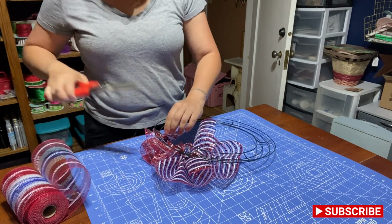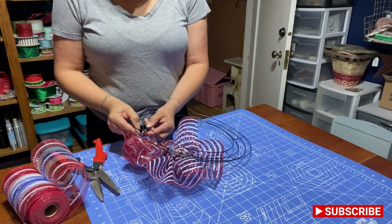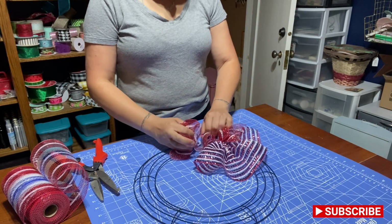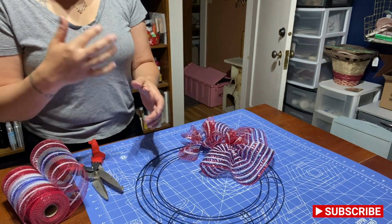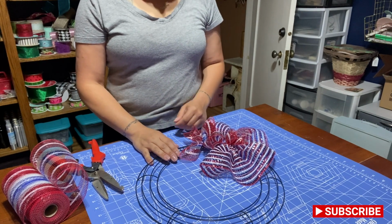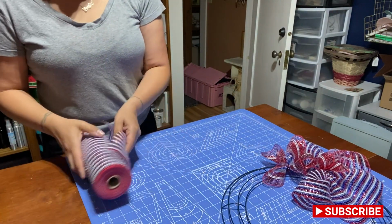And I want people to see that this is how you can make a wreath. You don't have to have the whole thing figured out. You don't have to have it all planned. Just wing it. Let your creativity just go. I think too often, too many people get in their own heads where they're like, this is what I planned, and when it doesn't come out the way that you planned, we're like, man, that sucked, and we get bummed. And I don't want people to be bummed that it didn't come out perfectly the way they had it planned, as opposed to if they just wing it.